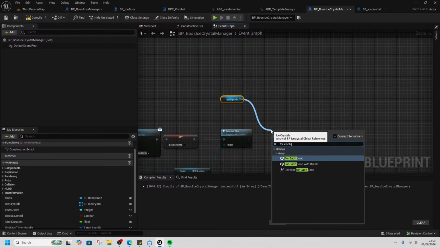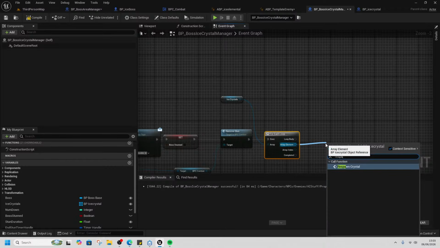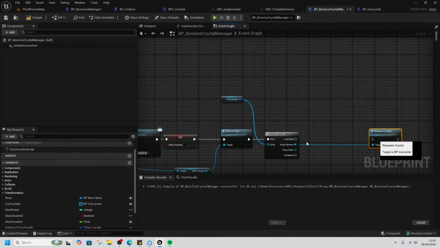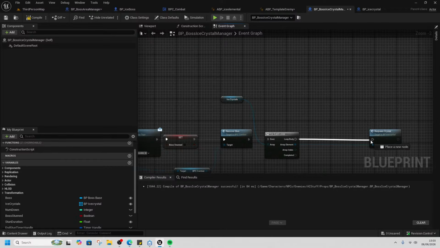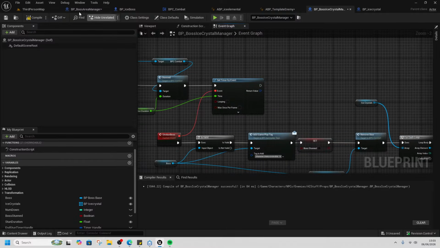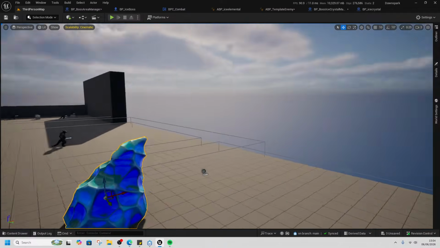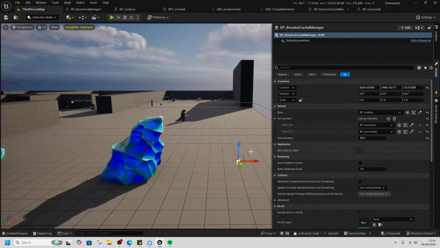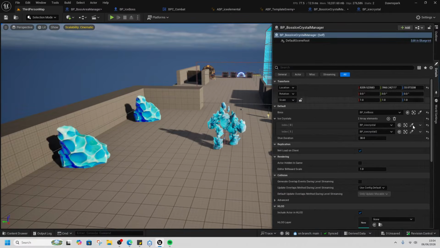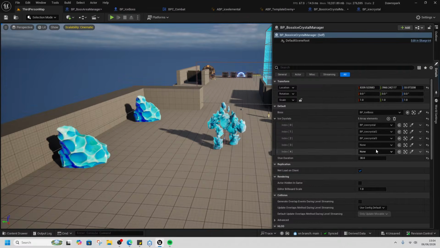So we do a for each loop. And we'll just call from here, respawn crystal. And they should all be dead because that's how we'll set it up. So right now it only has 2 crystals. But if I set it to be all 3, 1, 2, ice crystal 3, ice crystal 4.